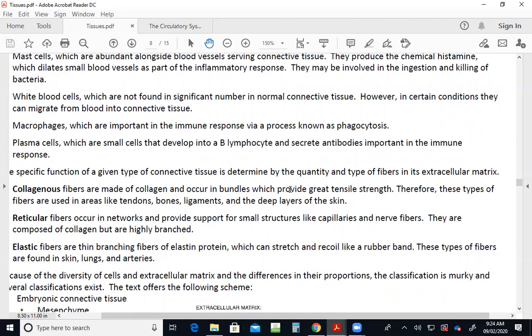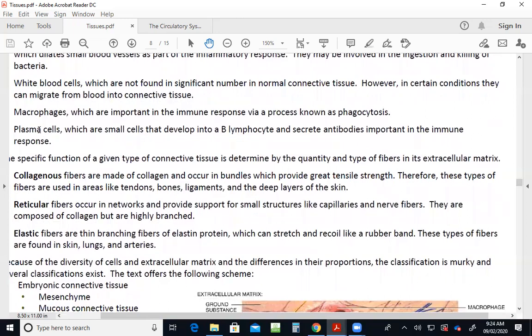Also very important for protecting us are 5 different types of white blood cells. Typically, we don't find them in significant number in normal connective tissue other than our blood. But what's cool about white blood cells, they can actually leave the blood and enter connective tissue if we get a cut or something like that and bacteria has made its way inside. Macrophages, I always tell students, these are like our body's actual Pac-Man cells that run around and chew stuff up, swallow bacteria, viruses, and that process is called phagocytosis.